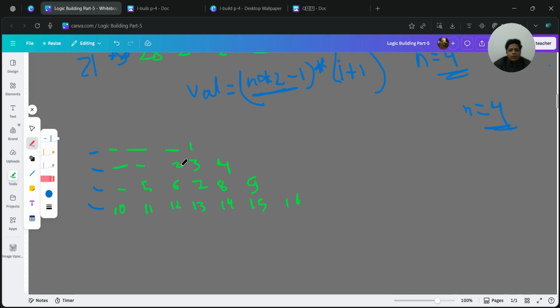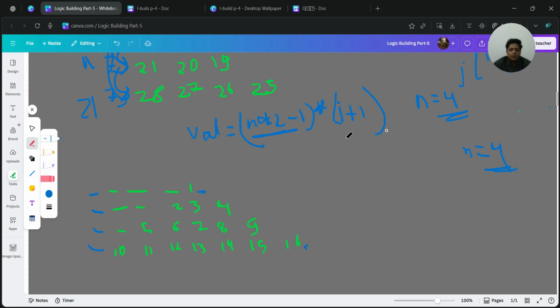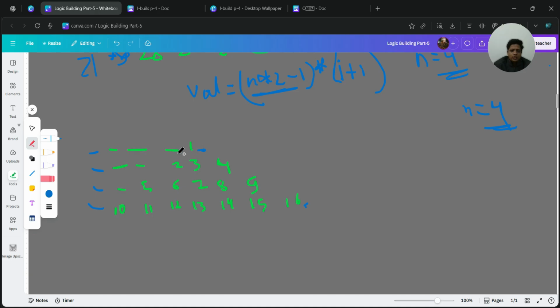Okay, and the number is also incrementing, like 1, 2, 3, 4. It is not like each row starts with something. There is no pattern found. The number starts from 1 and ends at 16. There is no kind of pattern to be applied for each increment. Like here we were checking that the value is a multiple of something, but in this pattern there is no multiplication scenario.